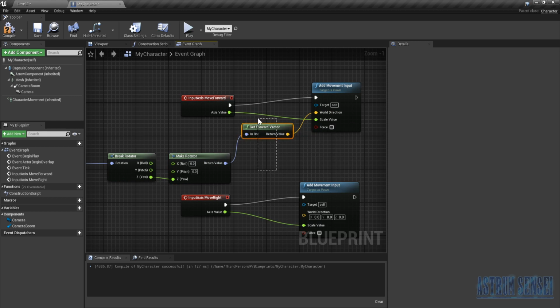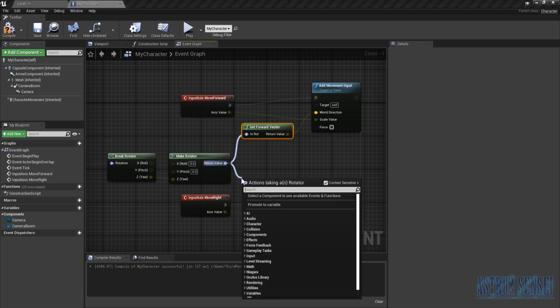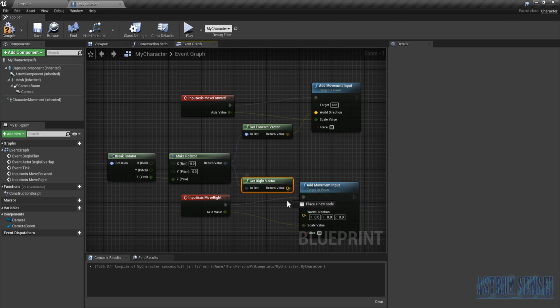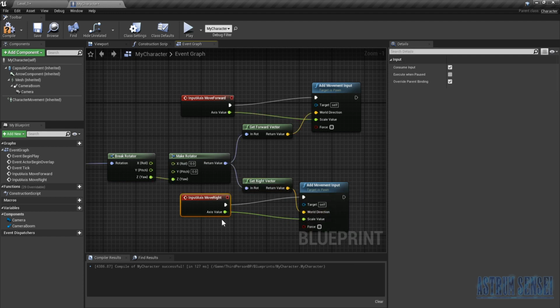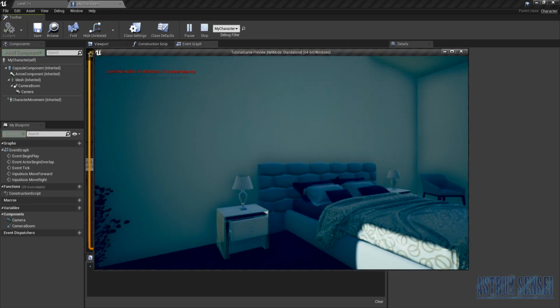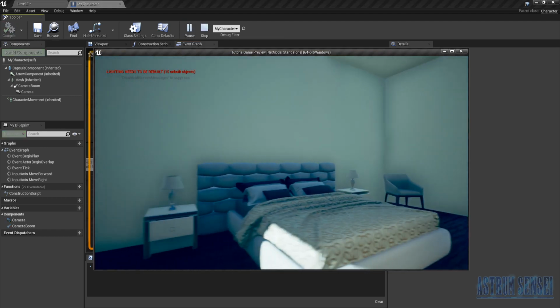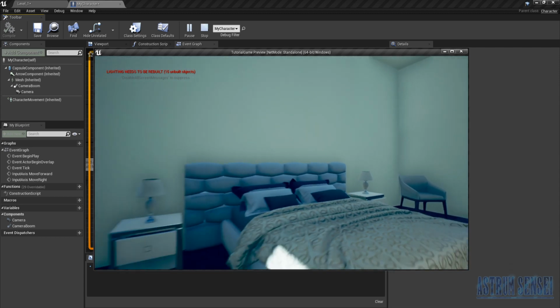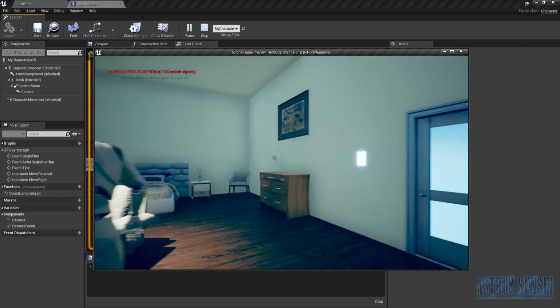So this one gets the value or vector or velocity even, I'm not sure, for the character's forward movement. And we want to do another one for the right vector. So just type in get right vector and connect it to the world direction of the move right axis. And if you compile and press play, you should be able to move forward, but the camera is aiming at something different, so I'm not sure.